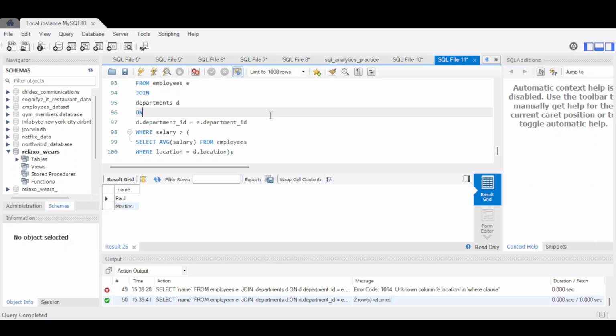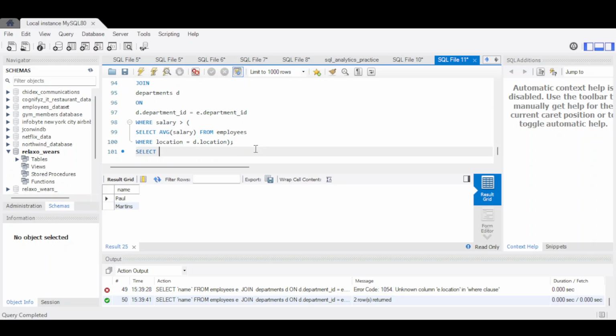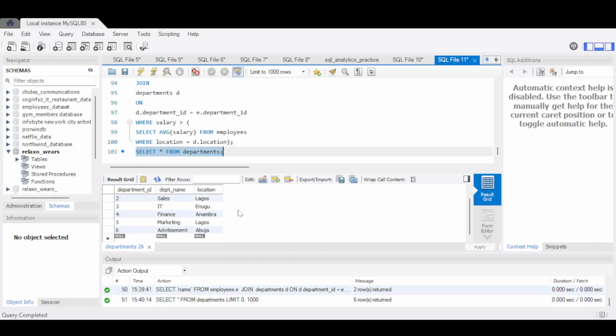Paul and Martins are in what and in where? Let's go back to our select everything from the department. Okay, Paul and Martins. Paul is 2, Martins should be Lagos.